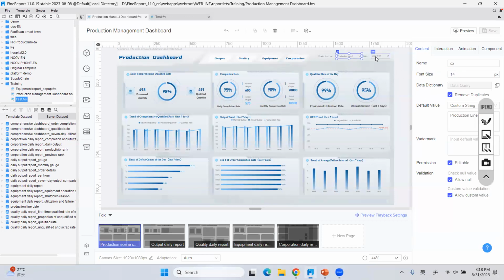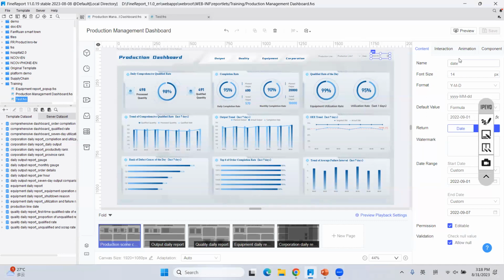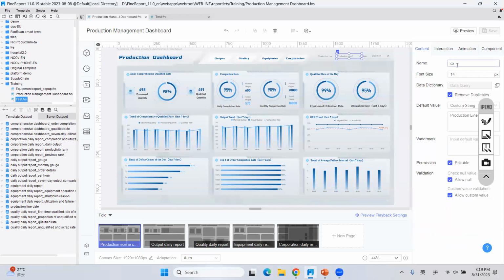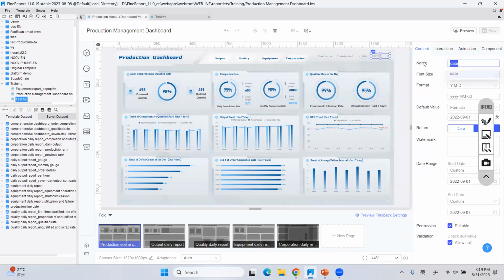And this date widget also has its name. The name is date. So in this FineVS dashboard, the name of every widget can be used as a parameter. That is to say, you can use the name CX or the name date as a parameter. You can use it in the data query sentence, right?